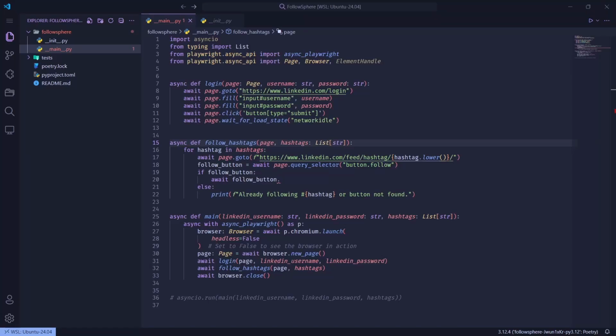Type safety in Python offers several advantages over dynamic typing, such as error detection, code clarity, documentation, autocomplete, and sometimes performance. Over here, I have a very simple Playwright project in which I want to assign the type to our variable follow button. But the problem over here is we don't know what kind of type it is. And why do I need it? Because I want the auto completion feature.